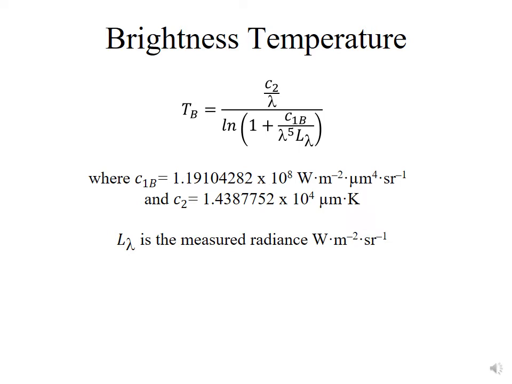We can use that information to estimate what we call the brightness temperature of an object. The brightness temperature is essentially the Planck radiation distribution solved for temperature, and instead of the irradiance, in this case you have L lambda, which is the measured radiance in watts per meter squared per steradian, and you still have the same constants C1 and C2. Now you essentially are able to solve this equation, and if you know what the distribution looks like, you can actually fit it to a brightness temperature. And I'll give you an example of that now.